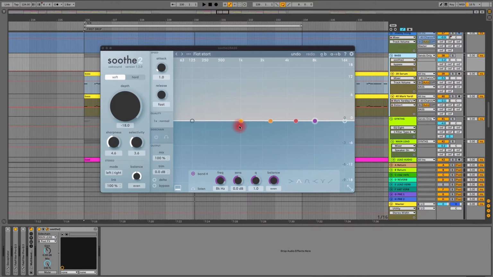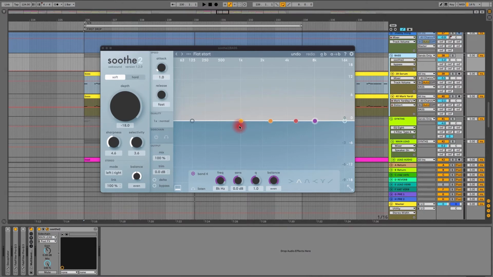And basically what I've got going on here is my bass and my lead are clashing. And I want to make room for the lead to shine through over top of the bass, but I don't really want to duck the entire volume of the bass because it has a longer tail than the lead. And I want that tail to not be affected.